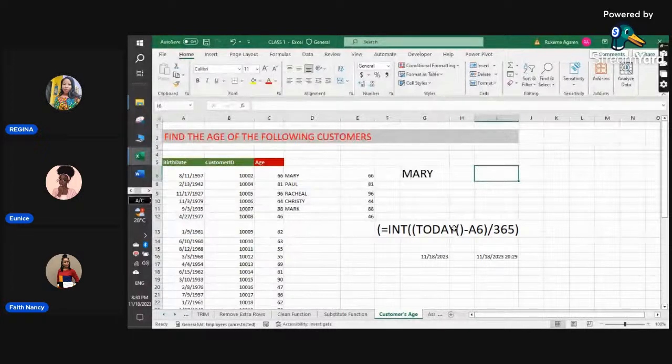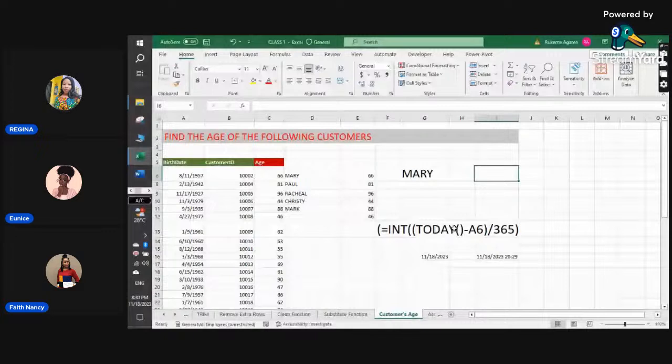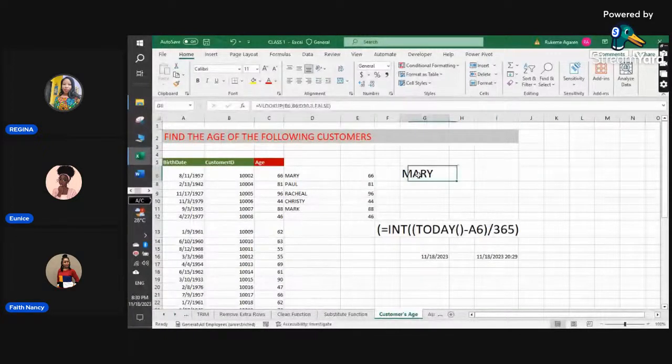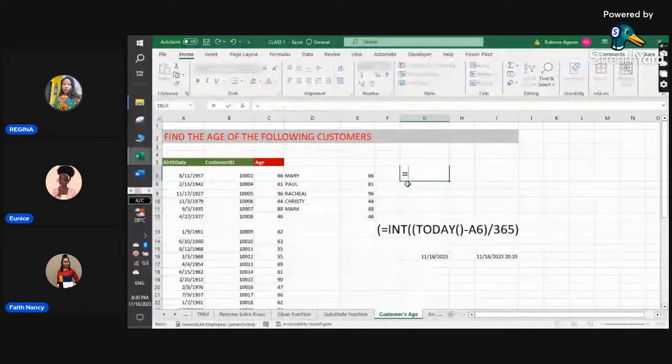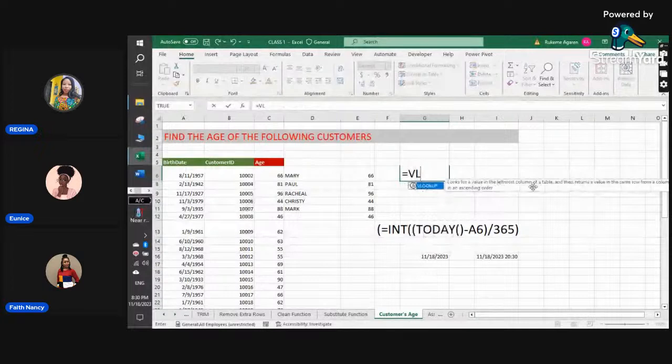10002 for me. So I'm going to take this out entirely, delete it, and then we're going to do it. Let me just try it. Now, equals, to use VLOOKUP, you simply call up the function. So you see, it looks for a value in the leftmost column of the table. Practically, VLOOKUP expects that what you are looking for should be, you see where we have birth date here, it should be here at the leftmost part.